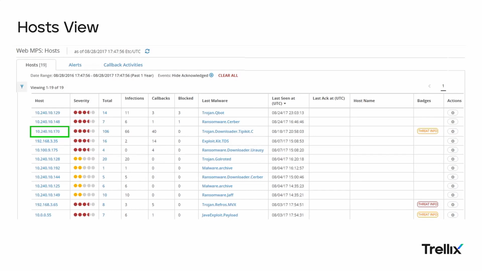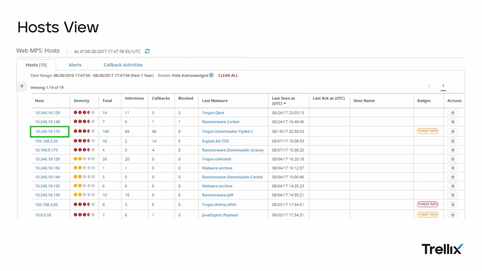Now, once we've confirmed our analysis, we've created our rules, we are also going to report back to the administrator, the Security Operations Center, about our findings. And we can present that back in a number of different ways. So by the host, individual IP addresses. Here's a severity score, total number of malware we've seen or infections attacks we've observed.